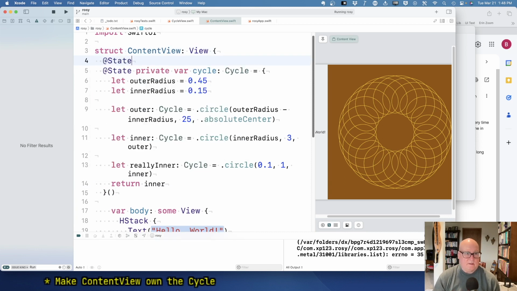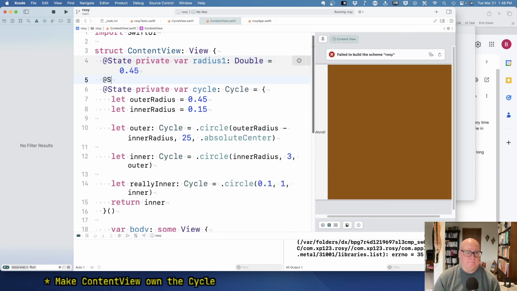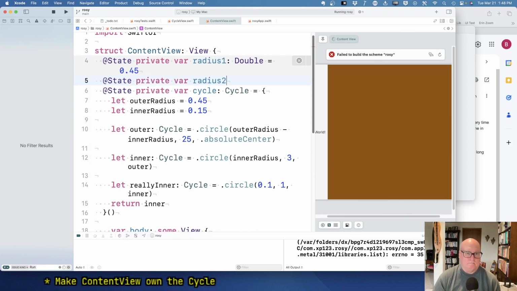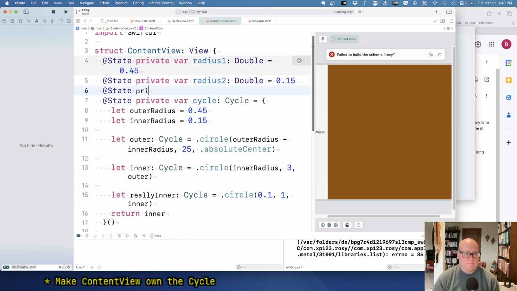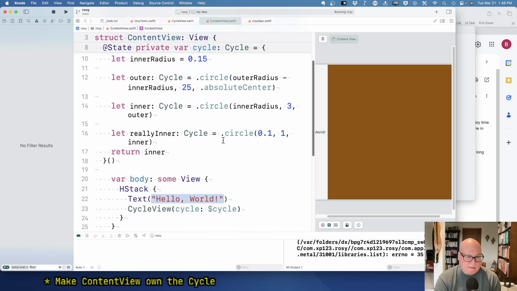Let's see if we can, say radius 1. All right, so that's those three.